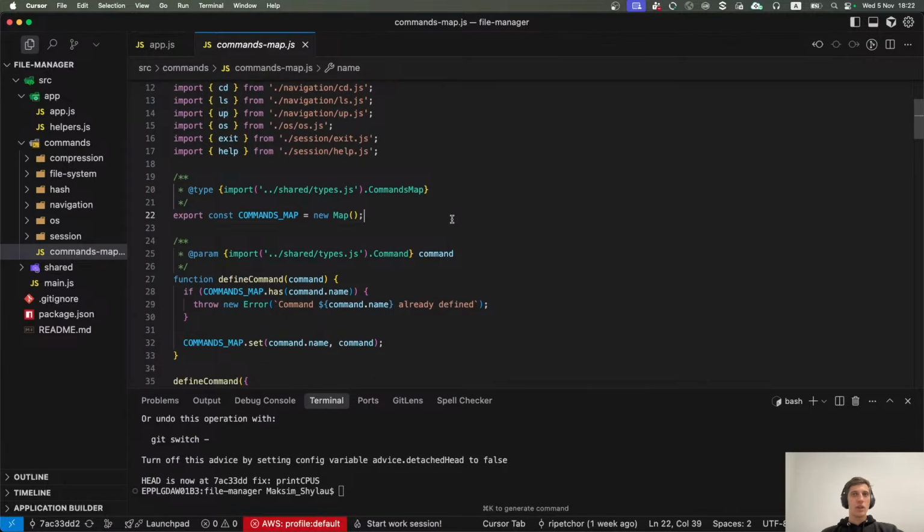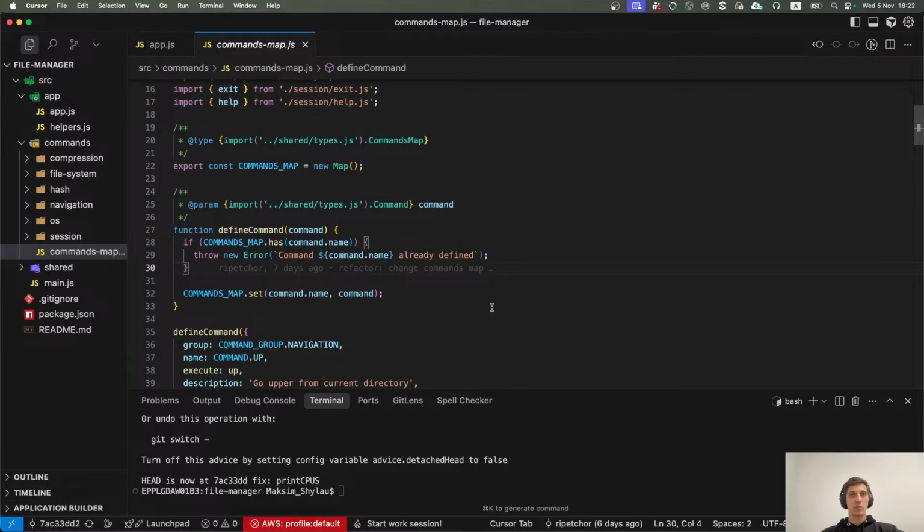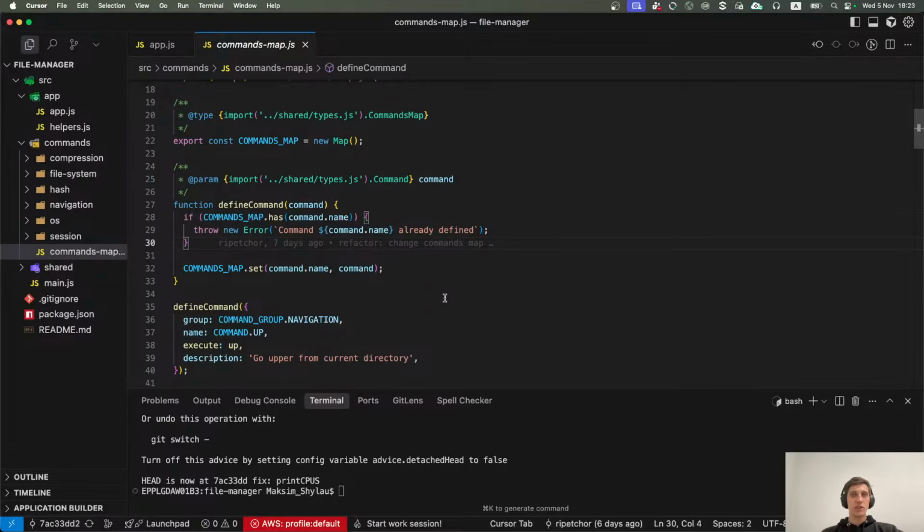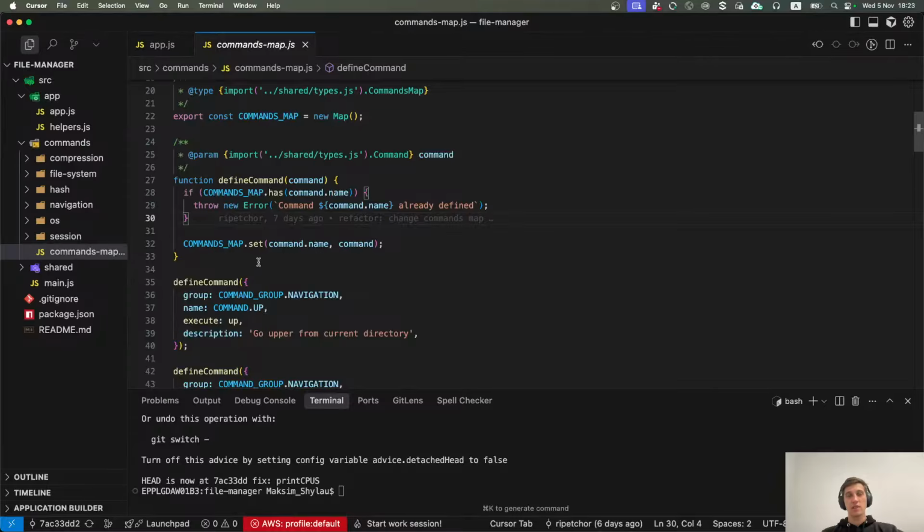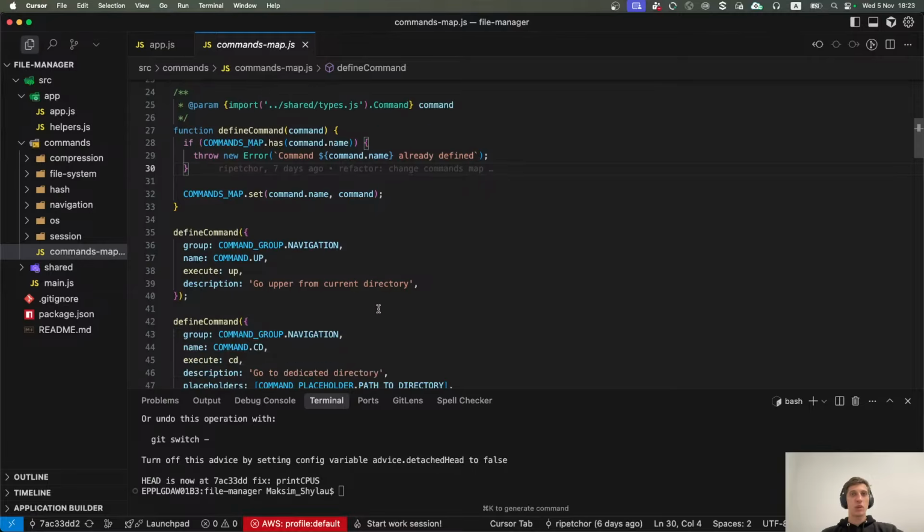We create commands map, which is a JavaScript map, and then we have a function define command, which checks if command is already defined in map. If yes, it throws an error that prevents overriding of an already defined command. Otherwise, it creates a record in map, which maps command name to command data.